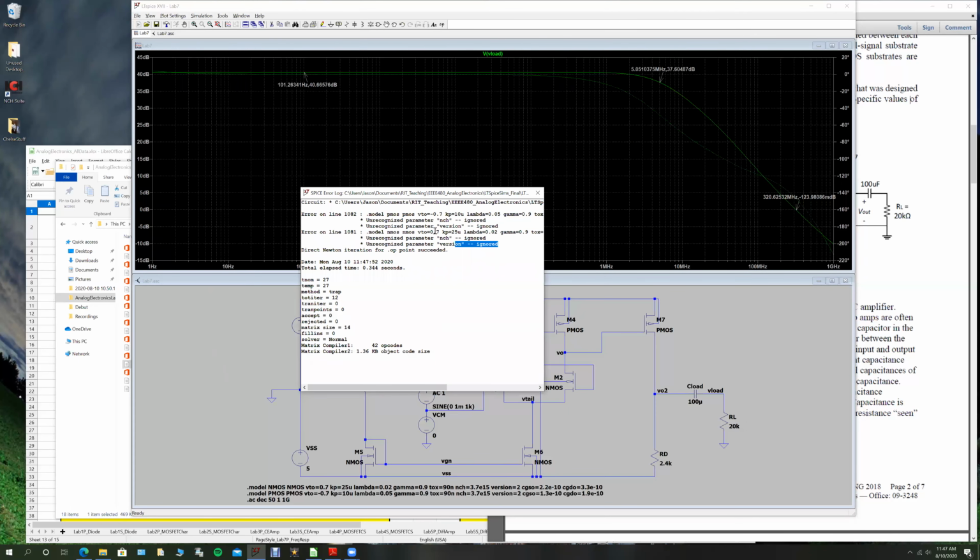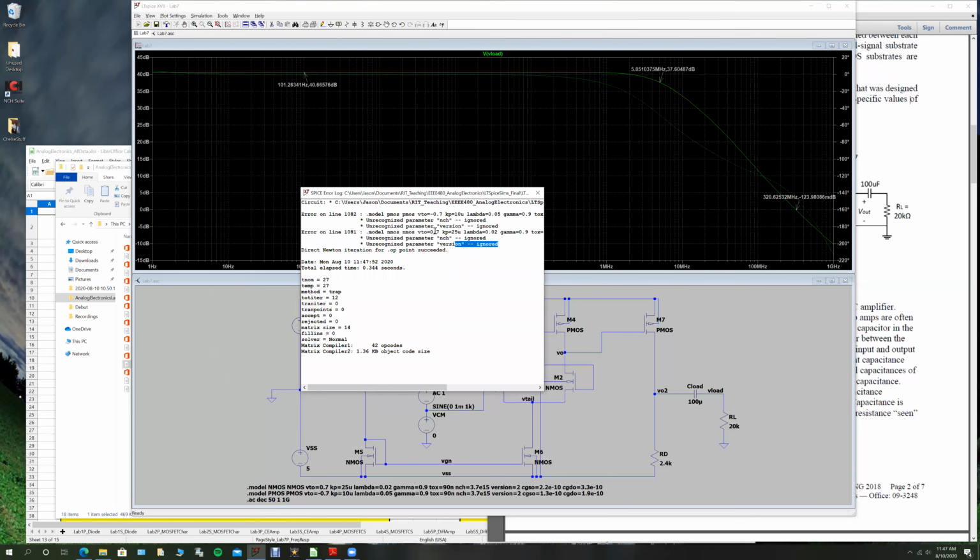And it is plotting V load, the output. And you'll see there are 2 plots here. If I get rid of this, you'll see that when I plot V load, I get 2 plots. One is the magnitude and one is the phase. And together these make the Bode plots. And we want to get a bunch of information off of this.